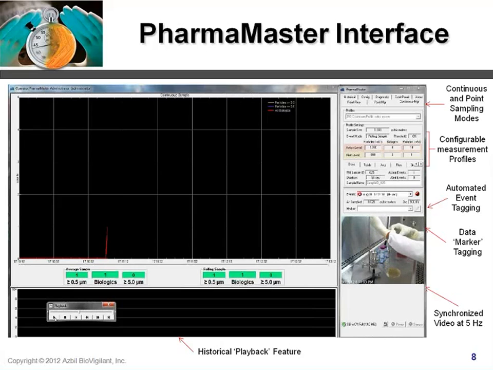Now you'll notice in the video that the operator's arm was just exposed when the glove came off. And we can watch and see how the IMDA system responds. So one particle has been detected so far, a biologic, as indicated by red. And then all of a sudden, the IMDA system detected a spike in all particle categories. That's particles greater than half micron, greater than 5 microns, and biologics. But soon after the operator was successfully able to put the glove back over their sleeve, you can see that the environment returned to a zero baseline.